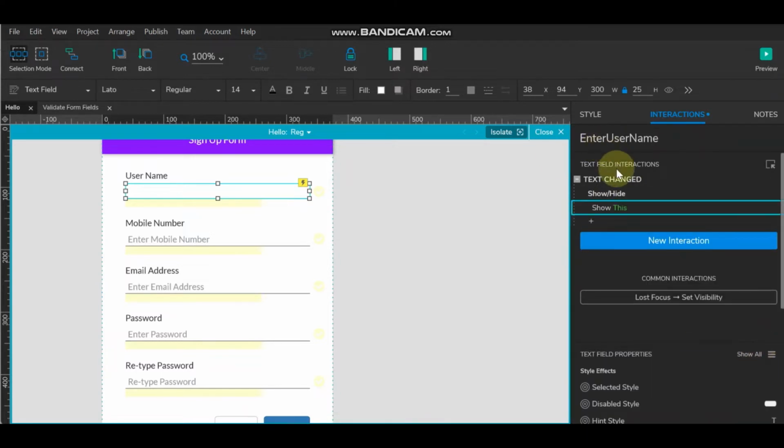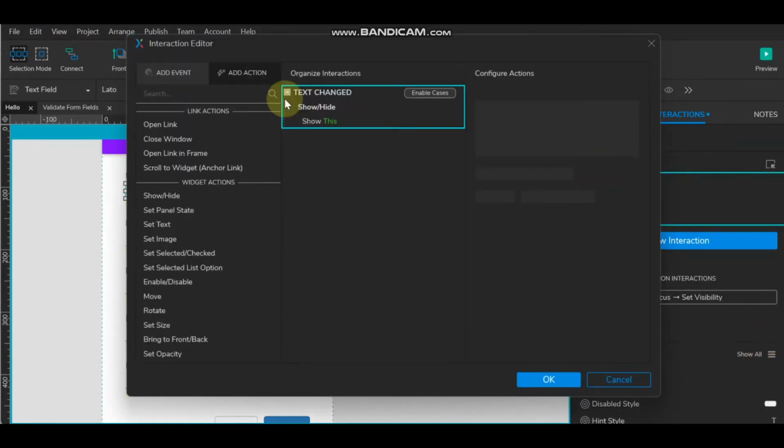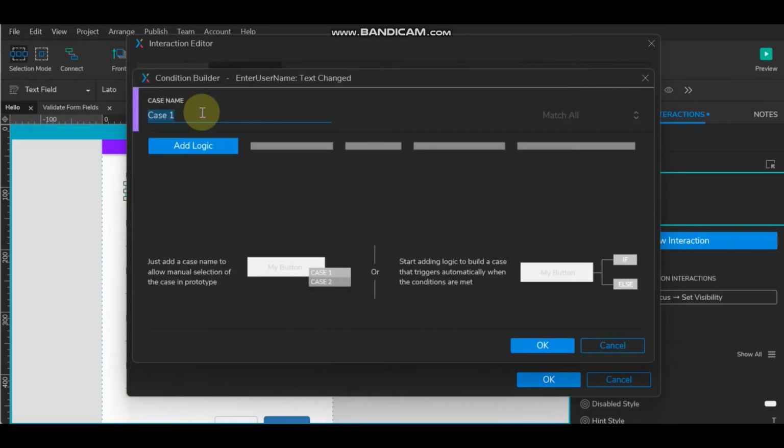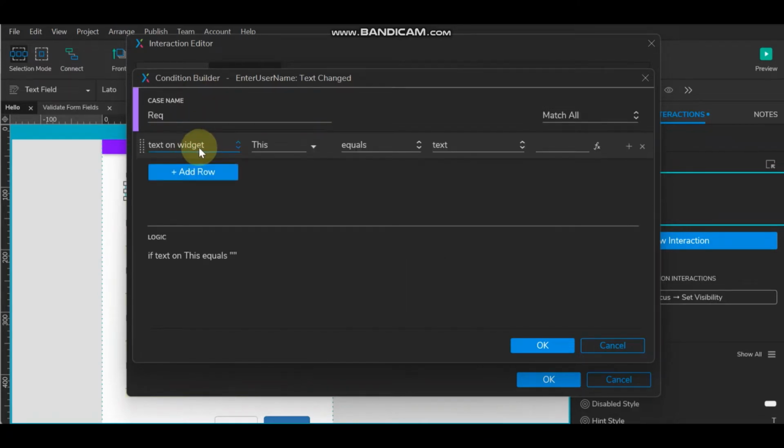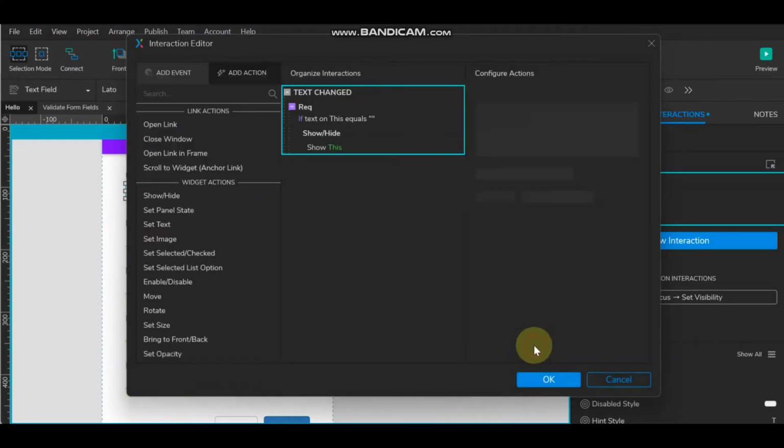Okay, now what we'll do, we'll come here instead of this, we'll enable case, we'll say required, and text on a widget this equals text blank. If it is blank, it will show the required field, so the user can get to know it is a required field.